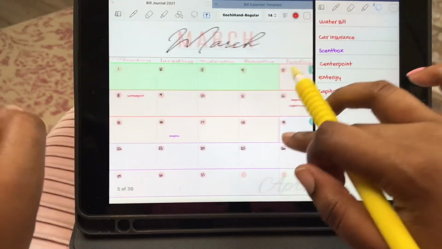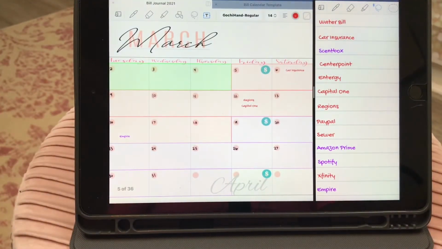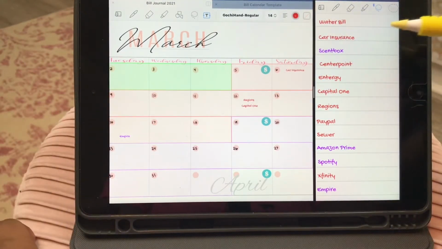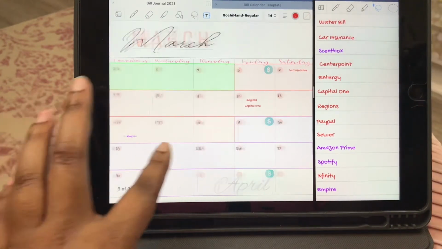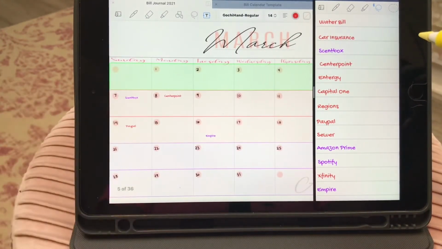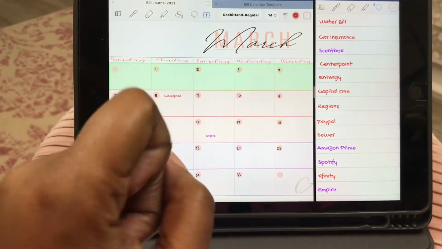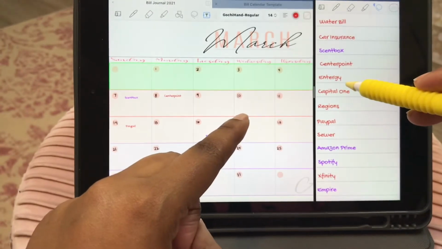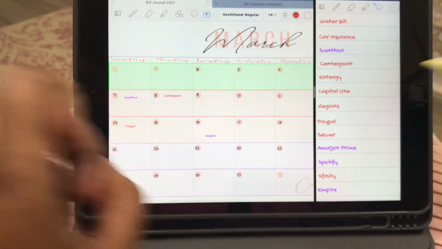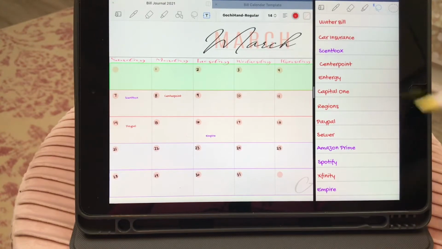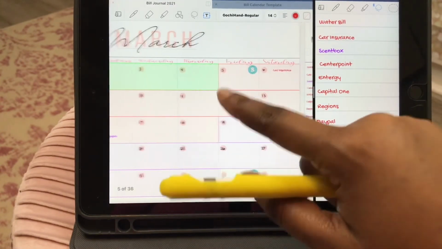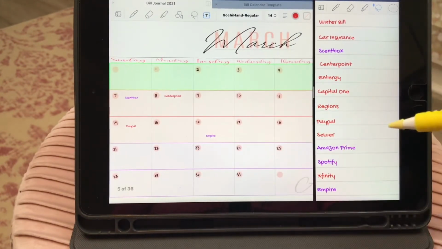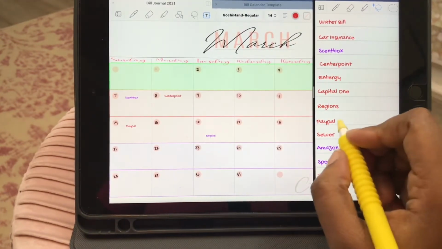The water bill, I do not have a due date. That bill has not came out yet, so I don't have an exact date, but when I get that one, I'll go plug it in. You see the car insurance is for the 6th. I have my cent box over here on the 7th. My gas bill is on the 8th. Energy, my light bill has not come out yet either, so I don't know what exact date that will be due. We have our Capital One here, which is on the 12th, as well as Regions. I already have those plugged in. We have our PayPal, the sewer bill.